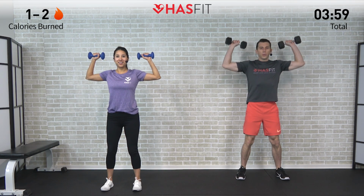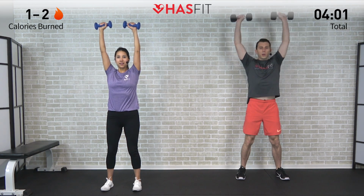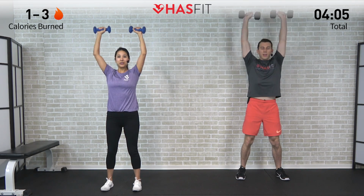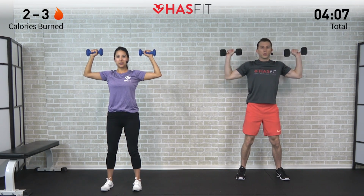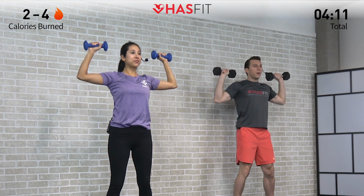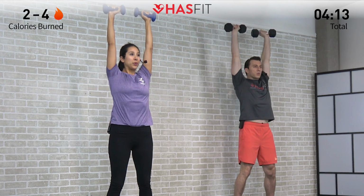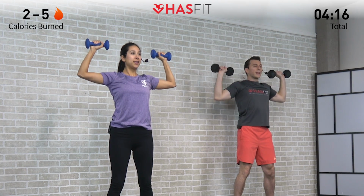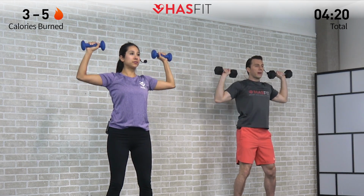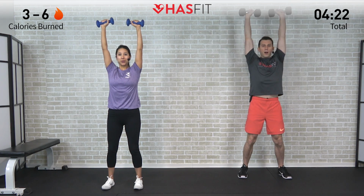We're going to press the dumbbells all the way overhead, and then we're going to return them back down to about in line with your ears. And press again. Controlling the way up and the way down. Not a race. Making sure to breathe. We're breathing in on the way down, and then we're exhaling on the way up. So we're always trying to exhale on the hardest part of the movement.